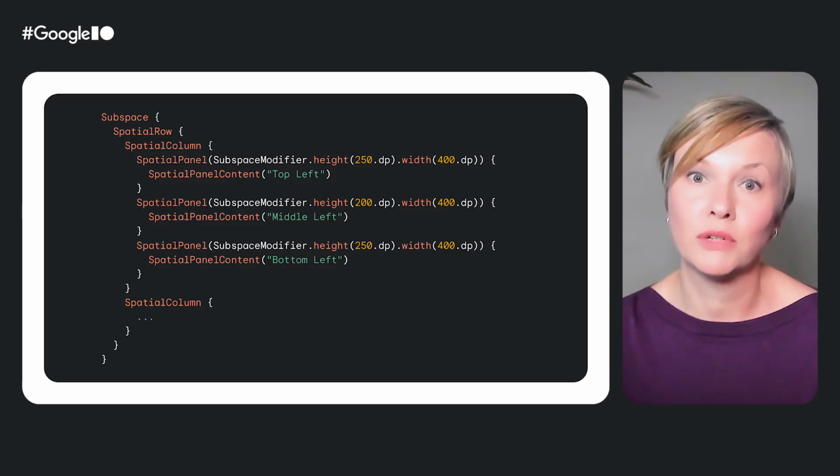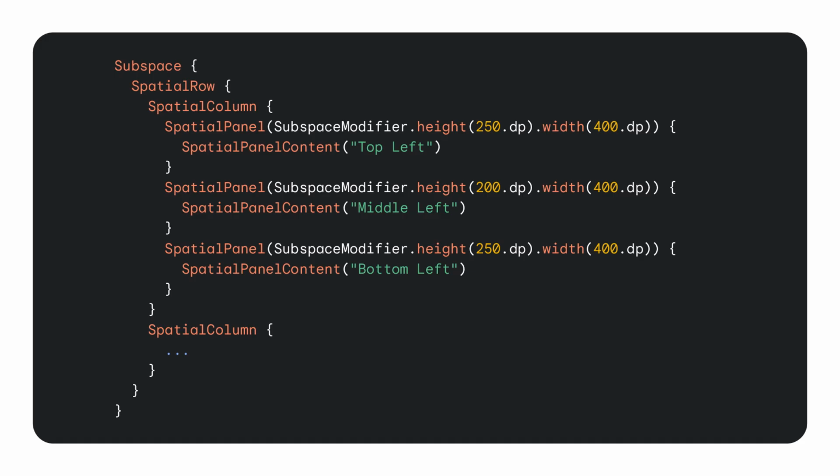Let's consider spatial row and spatial column and how they compare to their 2D counterparts, row and column. Row and column are used to place items horizontally or vertically on a screen, that is in 2D space. But in XR, we're able to build layouts and user interfaces in 3 dimensions. So these spatial row and spatial column composables for XR allow you to arrange elements linearly in 3D space along a specified axis. This makes it straightforward to create structured UI elements that maintain their relative positioning in the immersive environment.